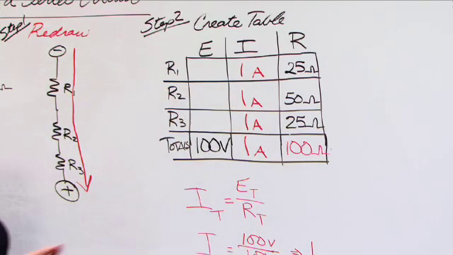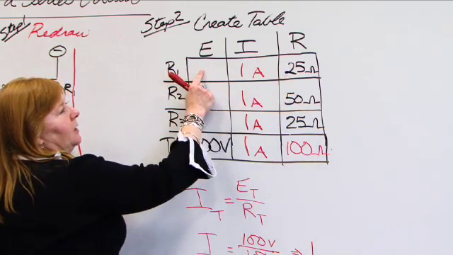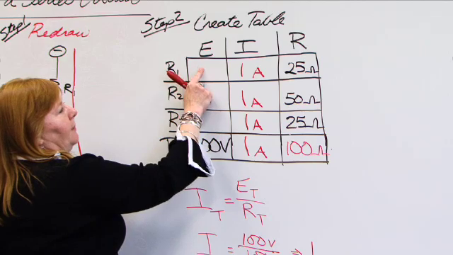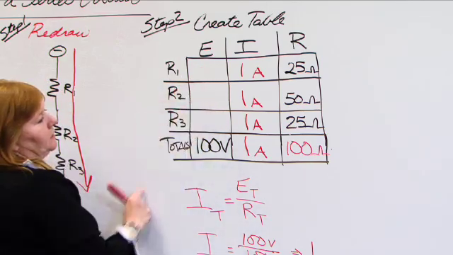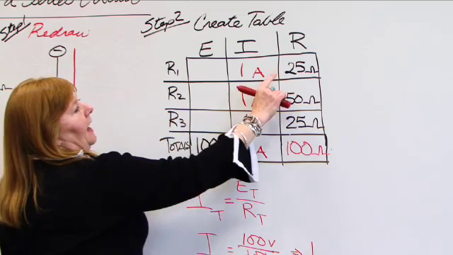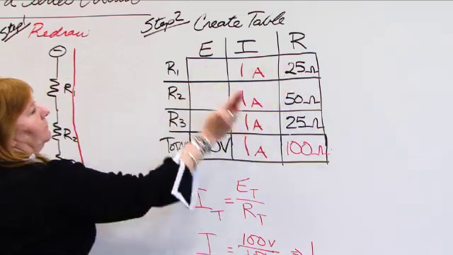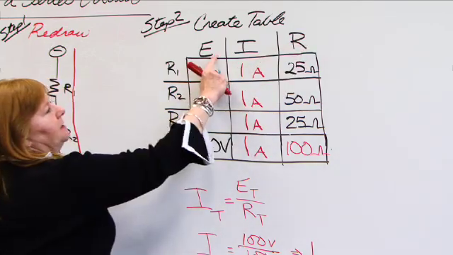So 1 amp is true for all three of our resistors. There is one full amp going over each resistor. And now we have two pieces to that three-piece puzzle, and we can figure out the voltage drop over R1, the voltage drop over R2, as well as the voltage drop over R3. So let's do that. I have, to figure out voltage, I take I times R. And I've set this table up so it's an easy way of remembering Ohm's Law as well.